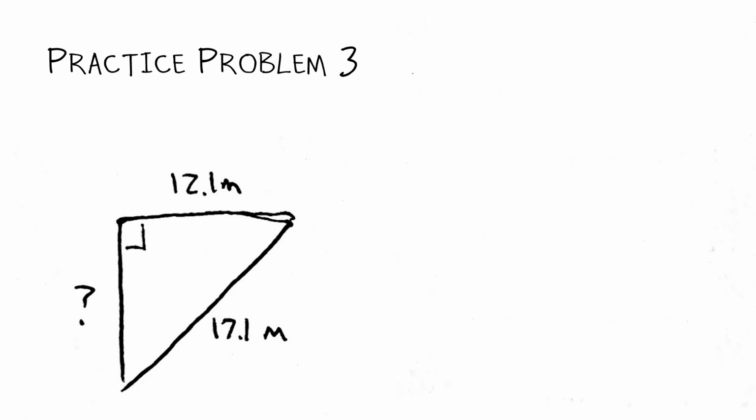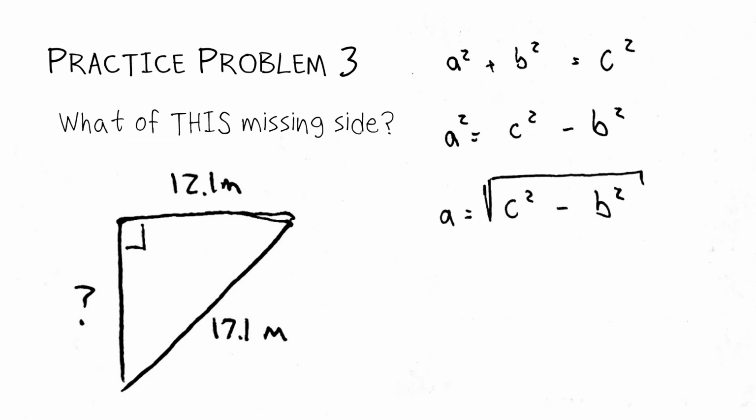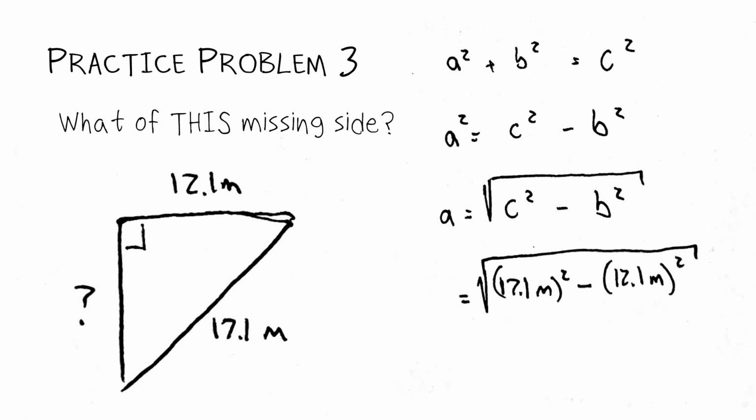So we are interested in solving for the unknown side. In order to solve for the unknown side, we're going to start with the Pythagorean Theorem because there are no angles of interest at the moment. Manipulating to solve for one of our unknown legs, taking the square root, plugging in the values, and getting a final answer of around 12.1 meters.